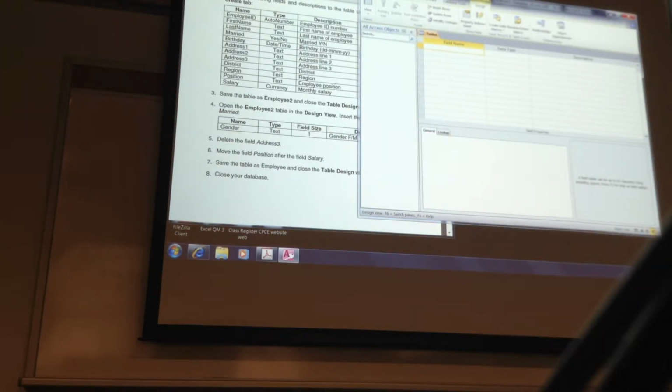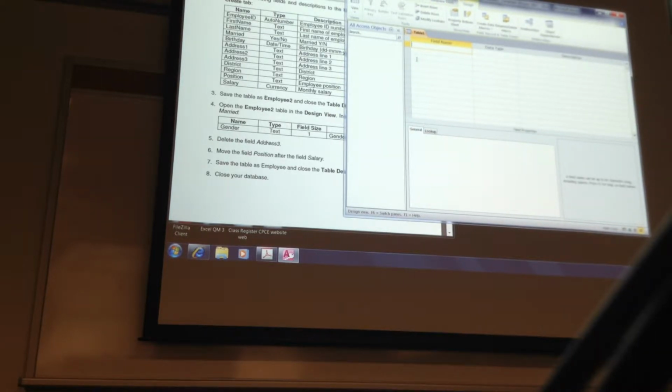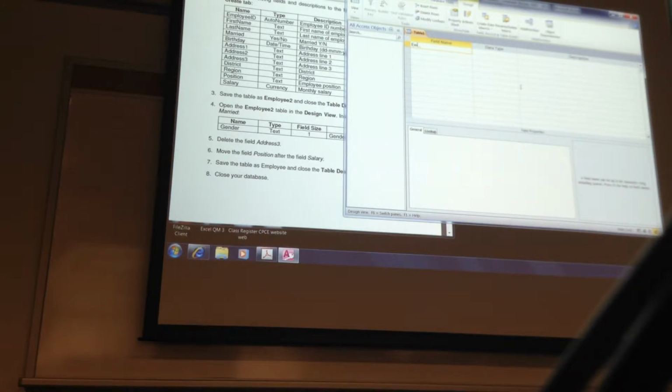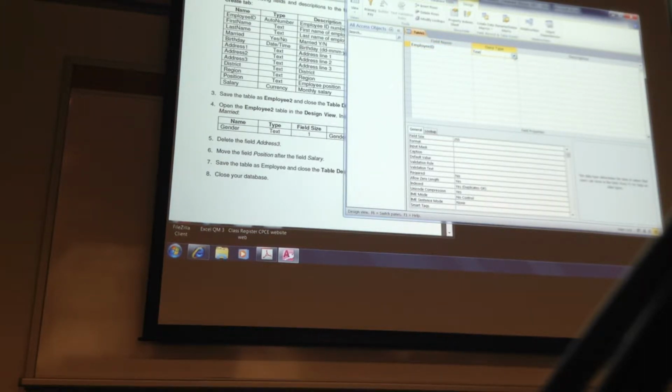So let's start working from the first one here, employee ID. Okay. So after you go to create and use table design to show the data dictionary like that, let's now start at the first box here called field name. Let's type employee ID together. This is the field name, this is the column name of the table, right? The first column name. And then we have to specify the type.